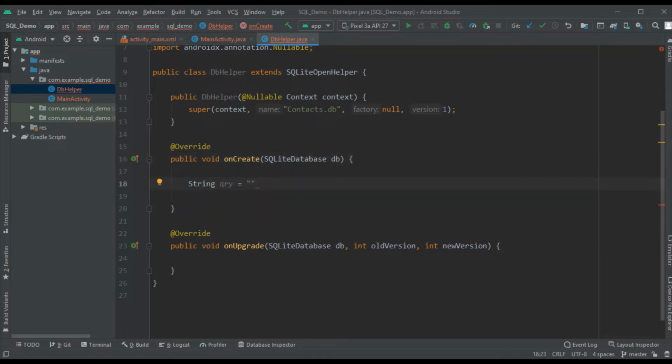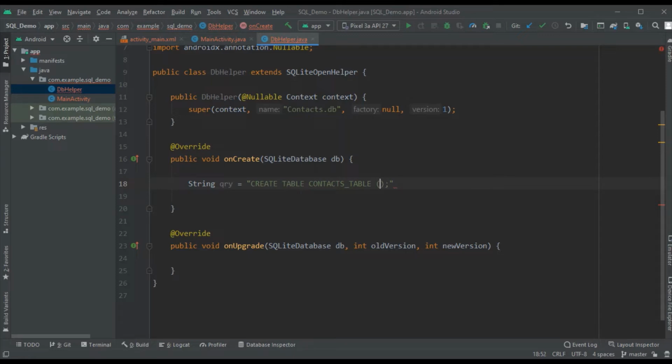I'll write the query as create table. I'll create a table called contacts table. The case of the letters doesn't matter, it can be either uppercase or lowercase, no problem. So now create table contacts table. In this I'll pass in the column values.